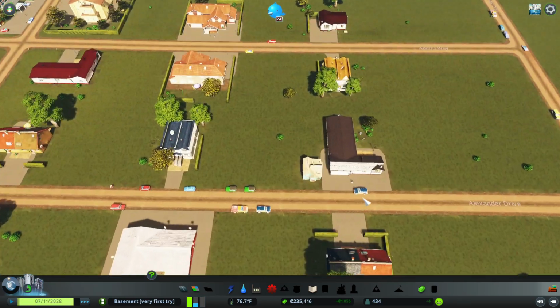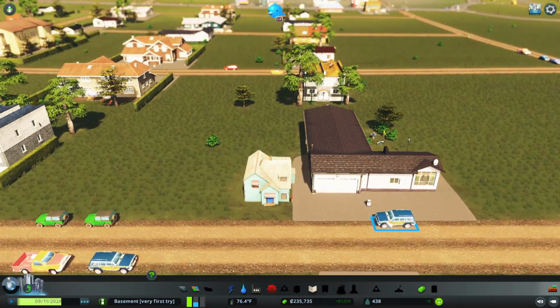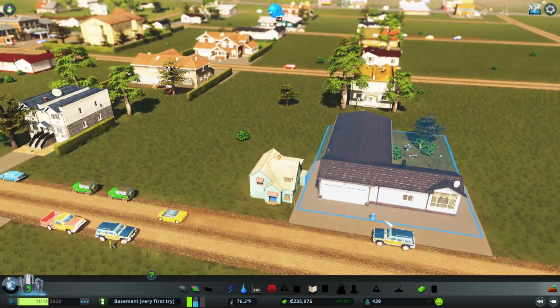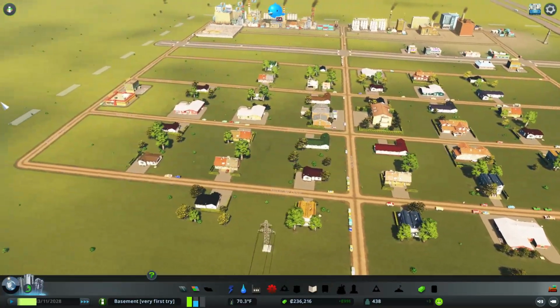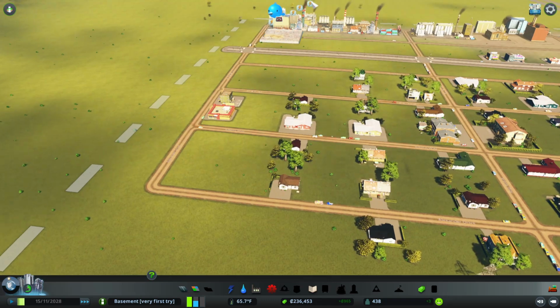Let's take a look at this little place here. That is a little house. It's cute though. So we can pack in more residents here later. And we will want to widen these roads before too long.